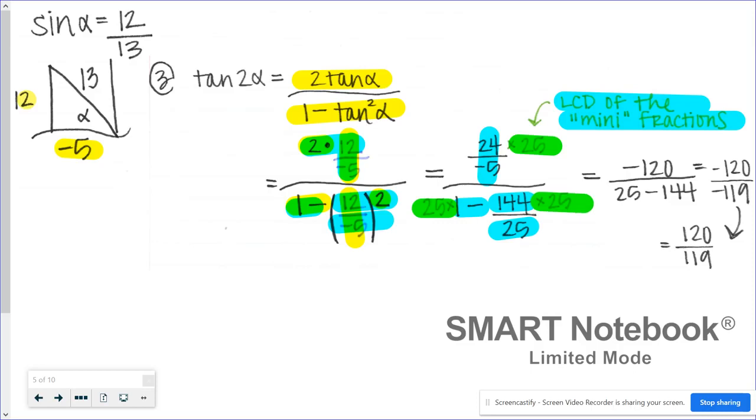And so when I do that, when I go negative 24/5 times 25, I get negative 120. In the denominator, 25 times 1 is 25, and then 144 over 25 times 25 is 144, and then I'm just subtracting on the bottom and then simplifying the results. So really, I mean, it's a formula. That's how we want to handle it. From our reference triangles, we are getting that trig ratio. So in this case, that's where I got tangent alpha from.